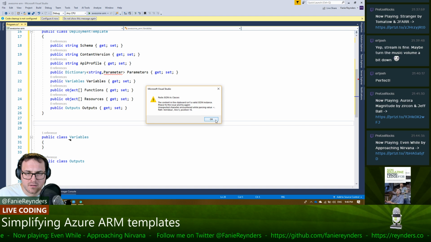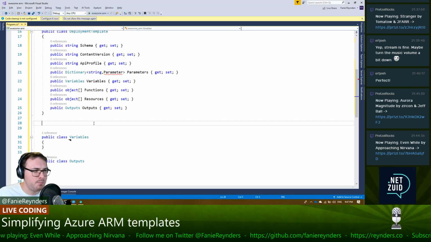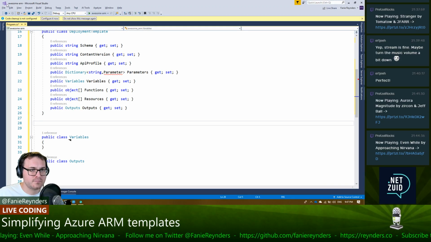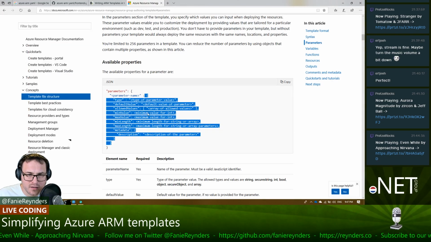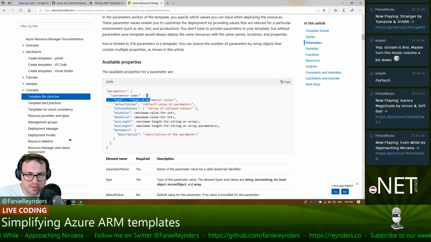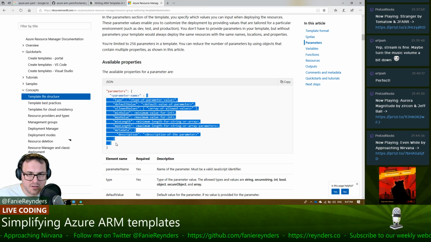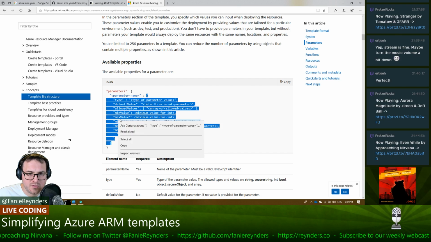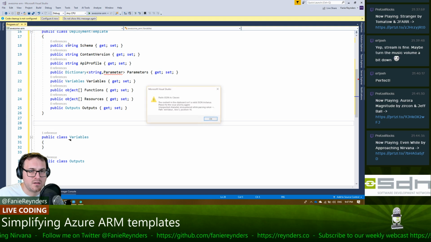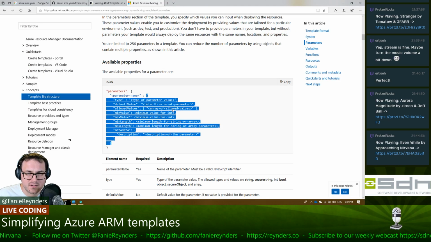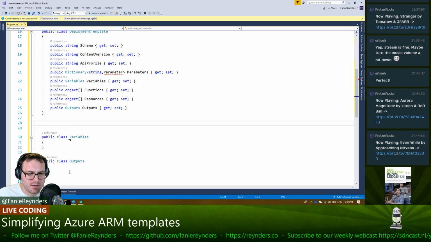It says it is invalid JSON. Oh, of course. Missing a bracket. Is there a shortcut for this Paste Special? No, it's not. What? Not working. We've got this item leading up to that item, leading up to this item. This should work, right? This should be valid JSON, according to me. It's not. Can you believe it? Is this valid JSON? Also not. I'll tell you what we'll do.